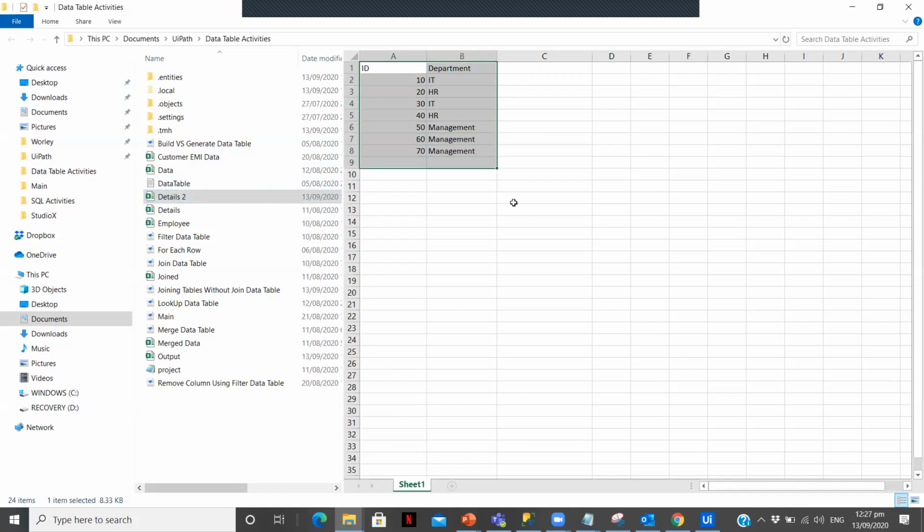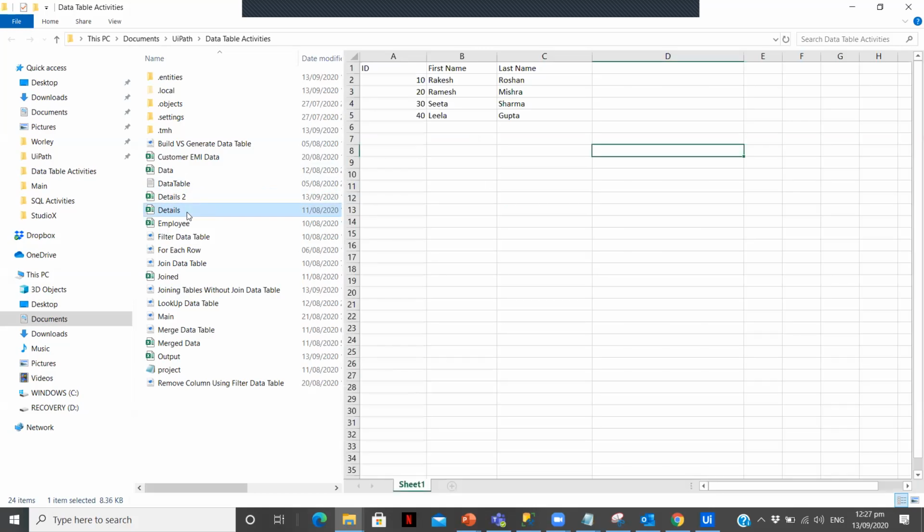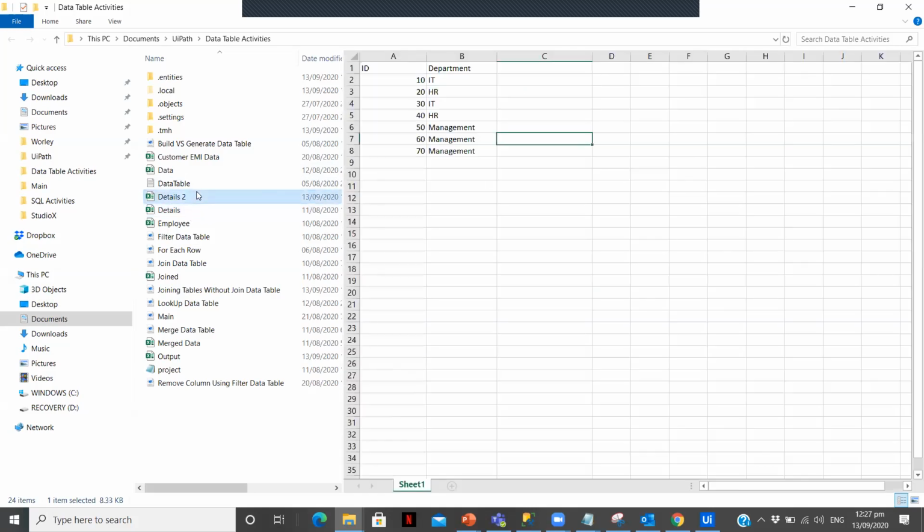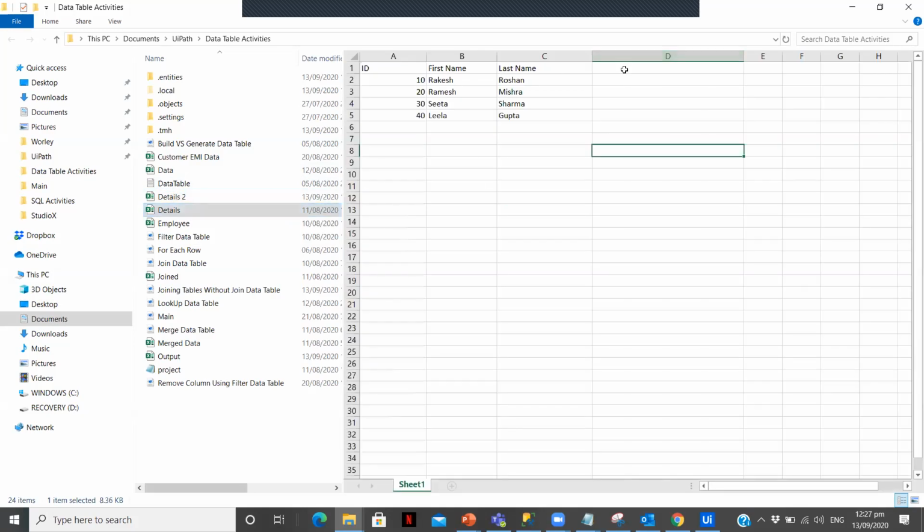Now what I want to do is, if the ID which is in this first data table exists in this, I want to add this department column from the details 2 data table to my details 1. So I'm going to add the departments over here.